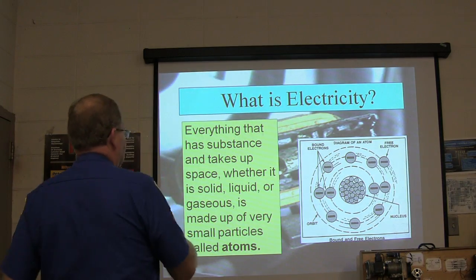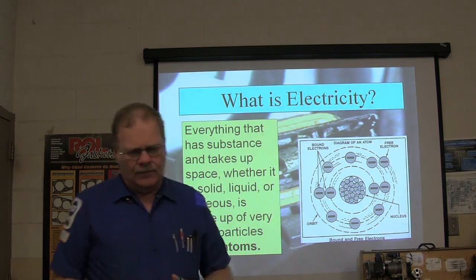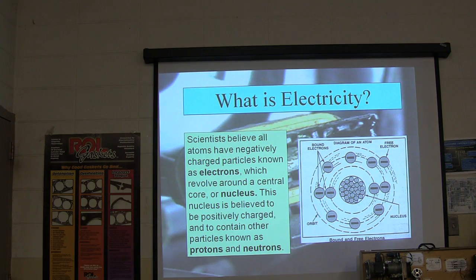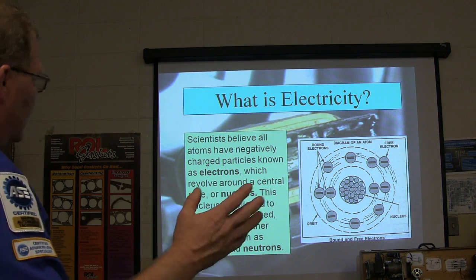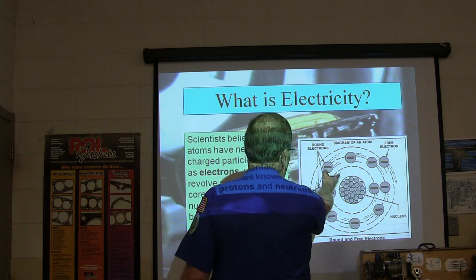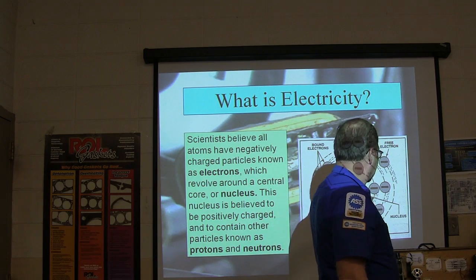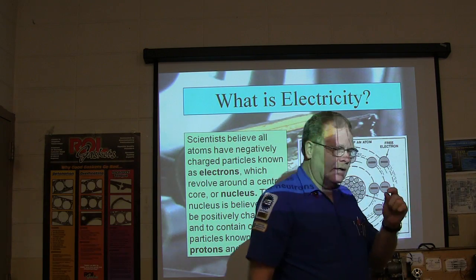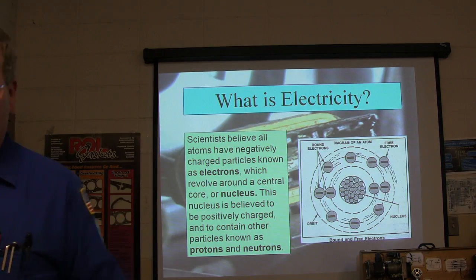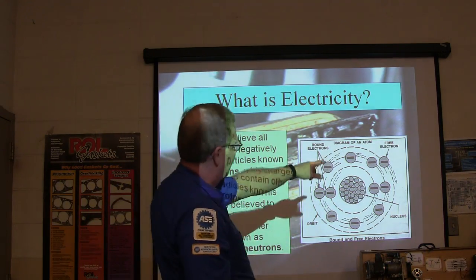Okay, everything that is liquid or gas is made up of little particles called atoms. A lot of the time, what they don't show us when they're drawing pictures like that is that these particles are a long way from the nucleus. So you've got protons and neutrons in here, and electrons around the outside. In this picture, this is not really accurate because electrons are really, really small and the protons and neutrons are larger. So you've got an outer electron, the free electron.